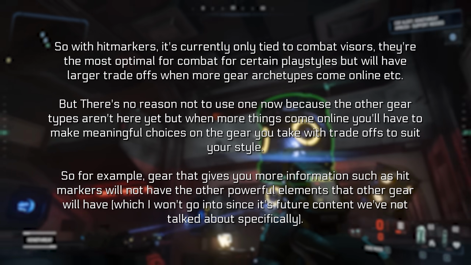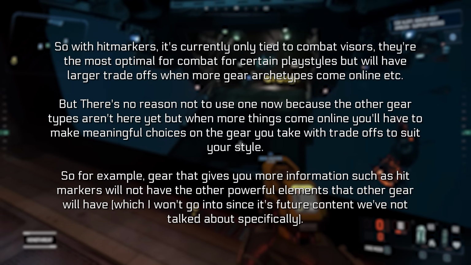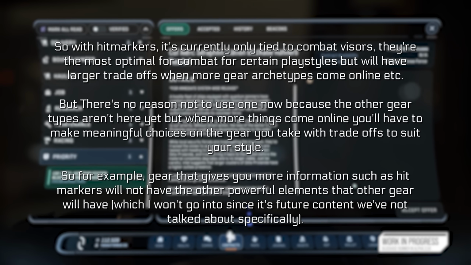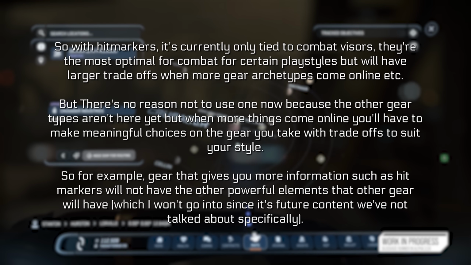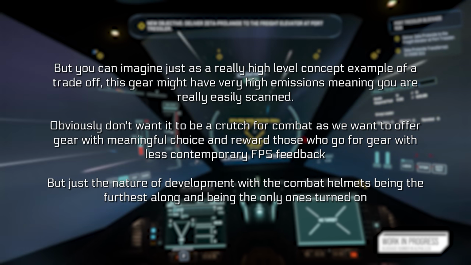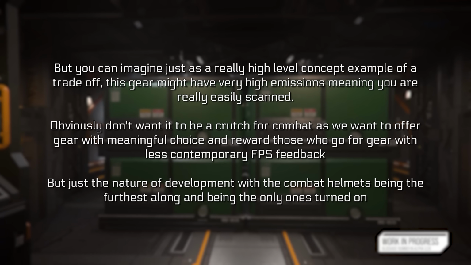But when more things come online, you'll have to make meaningful choices on the gear that you take, with trade-offs to suit your style. So, for example, gear that gives you more information, such as hit markers, will not have the other powerful elements that other gear will have, which I won't go into since it's future content we've not talked about specifically. But you can imagine, just as a really high-level concept example of a trade-off, this gear might have very high emissions, meaning you are really easily scanned.